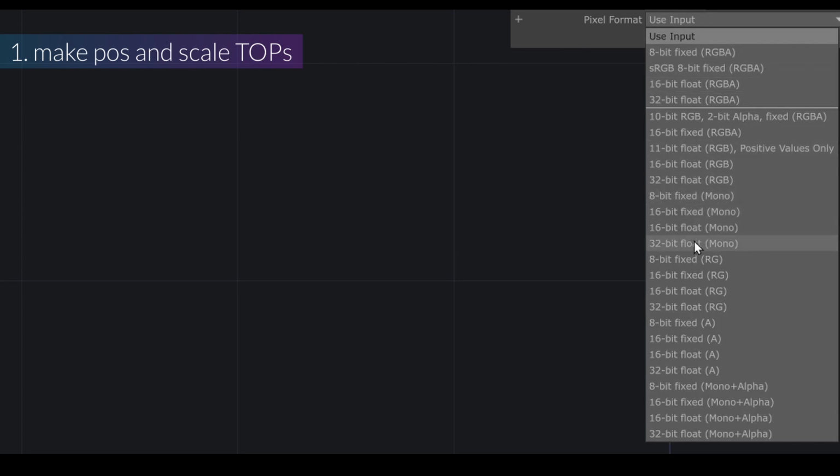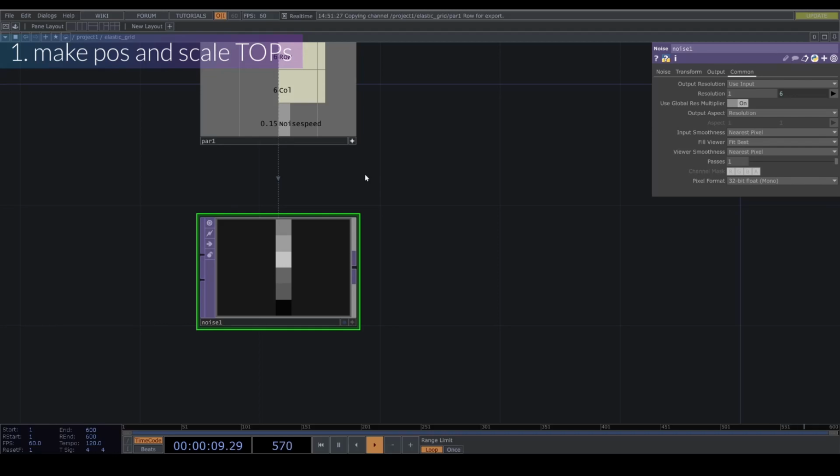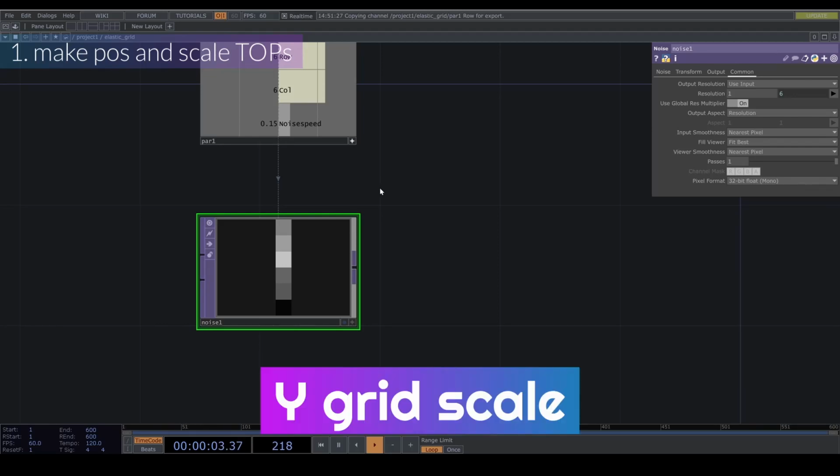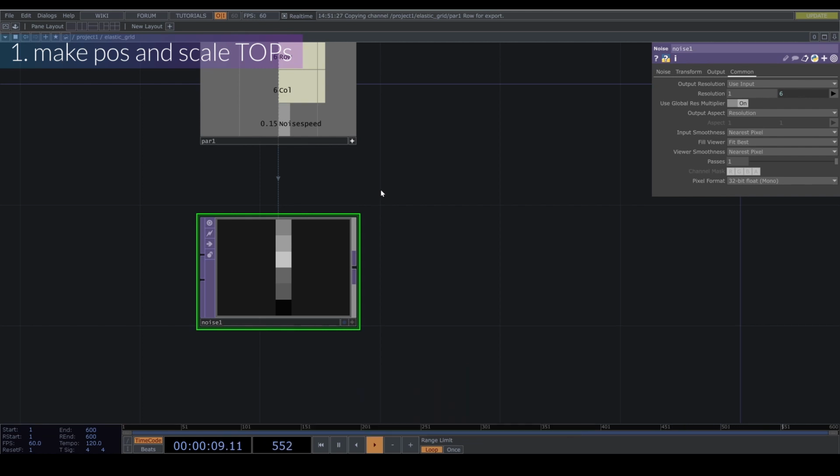So what I'm doing is creating the Y grid whose scale is always changed by time. This is a base noise, so I need to change the transform as well.